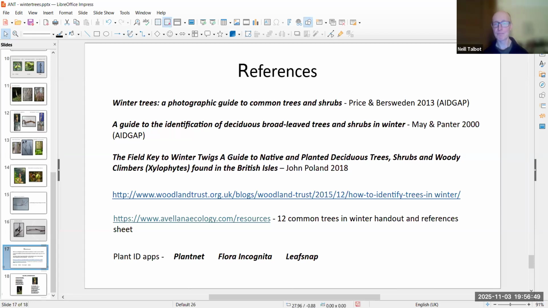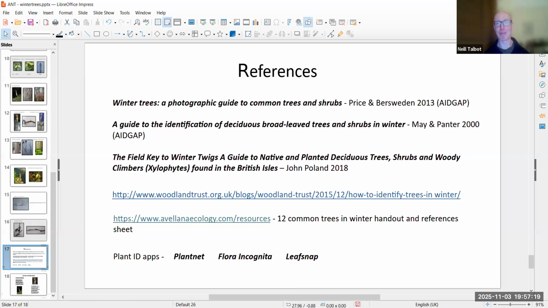And you've already given us the great reference to that then from John Poland's book, A Field Guide to Winter Twigs. Yeah. There was another book I was going to mention. There's a new Wild Guide to Trees that I haven't got yet, but it's on my Christmas list. It includes winter twigs, and it's got brilliant reviews.